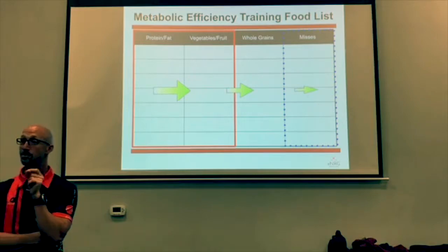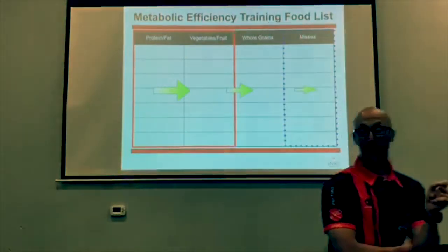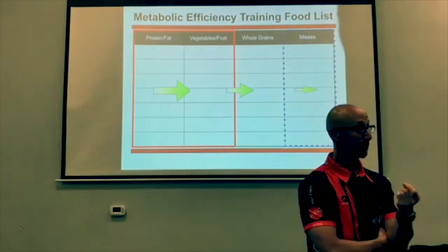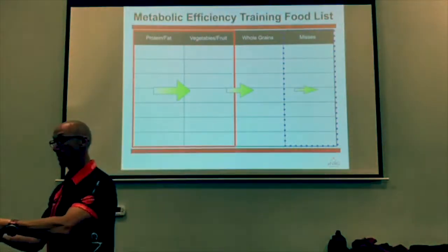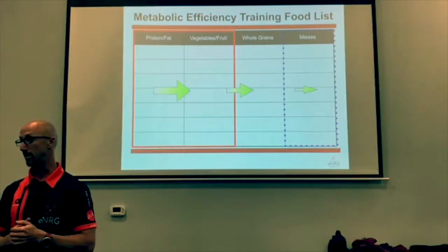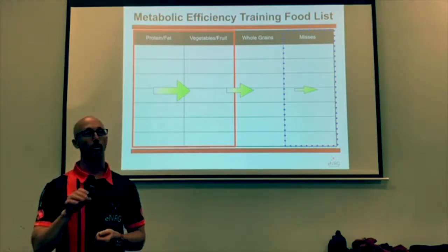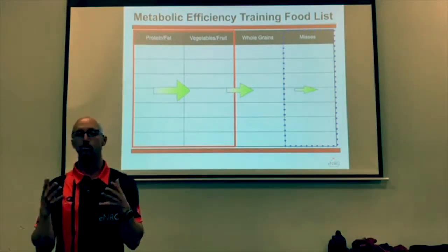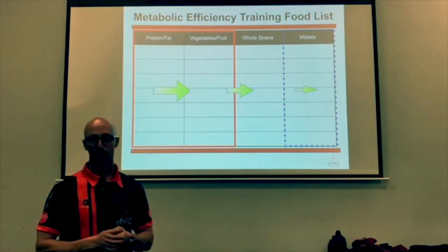But what I'm going to tell you is some of us are predisposed to be better at fat burning and some better at carbohydrate burning, from a genomic standpoint. Some of us have genes that give us more opportunity to tap into fat stores, so you can handle that. Others are a little more sensitive to that. I haven't found a lot of people who are more sensitive to fat burning than carbohydrate burning. Usually everyone is mostly open to teaching your body to burn more fat.